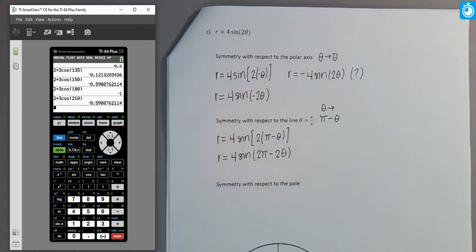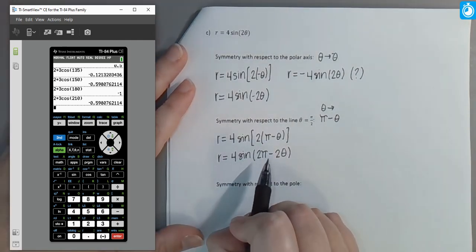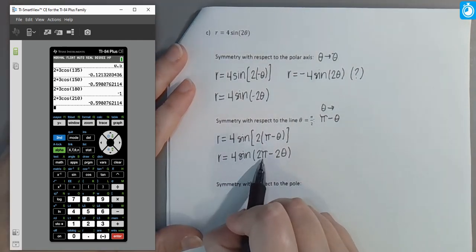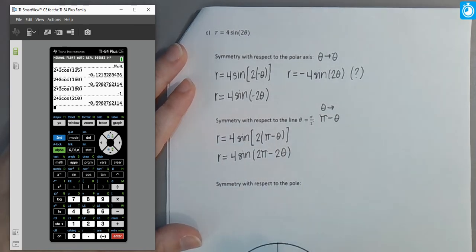Now I can actually approach this particular simplification in a couple of different ways. So I can use the sine difference formula like I did before, but there's an alternative approach as well. Our trig functions also have periodic rules that tell us what happens when we take a particular angle, a particular argument, and either add or subtract a full period. Well, the period for sine is going to be 2 pi. Which means all of our values for sine repeat after 2 pi radians.